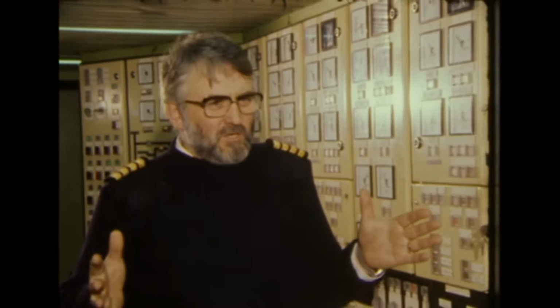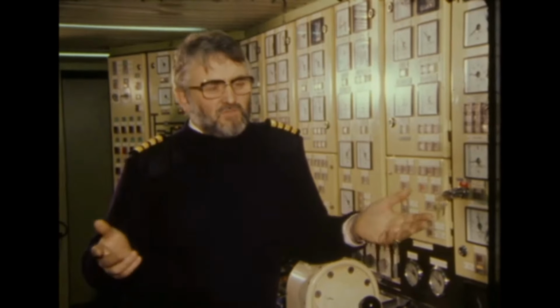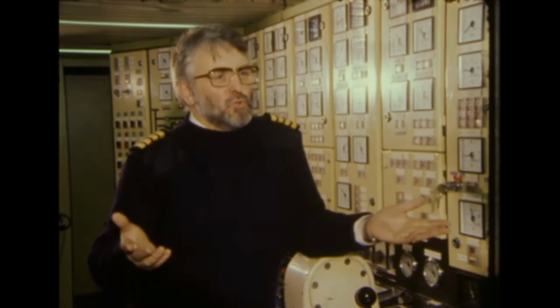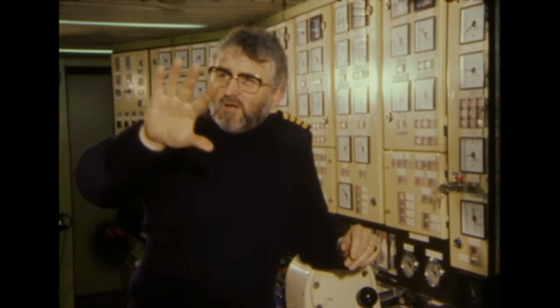Then you move along into the alternator room where we have 4 alternators, which generate their own electricity, in other words, their own power, various voltages from 380 down to 220, wherever we want, you know. These are the main switchboards here. Each alternator will give you about 700 kilowatts. So if you multiply that by 4, you could virtually light the whole town of Arklow up.